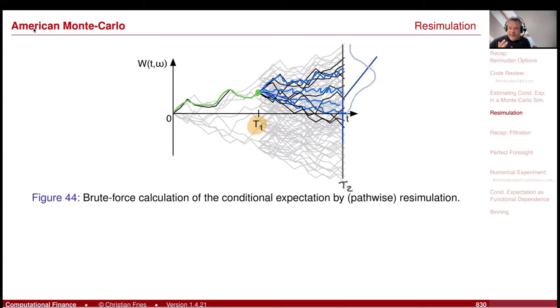The problem is that you have to create this new Monte Carlo simulation, a simulation inside the simulation, at every conditioning point. The conditional expectation is a random variable, so it will have a different value. For example, if you have reached this point below, from that point you would start your new simulation. And you would see, of course, a different conditional expectation because your starting point has changed. So for two exercise dates, you would require the number of simulation paths that you use from 0 to T1 multiplied with the number of simulation paths that you use from T1 to T2 for each conditioning state. So if both are the same, it is the number of simulation paths squared.